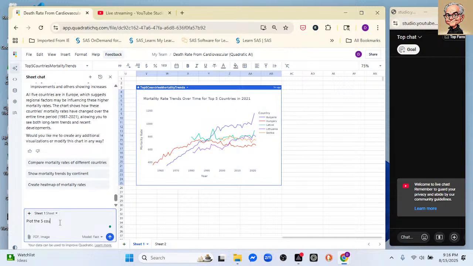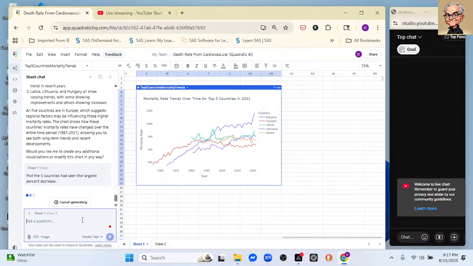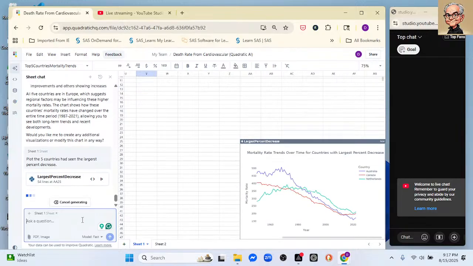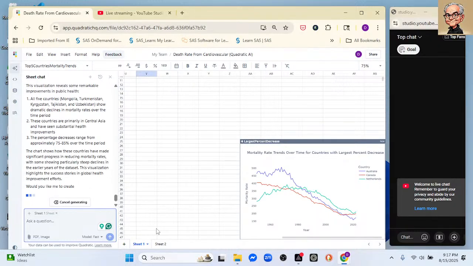Let's say 5. So what we're looking for is a plot where the y-axis is going to be the percent of change. So we don't know which countries have seen the biggest percent of change. Okay.